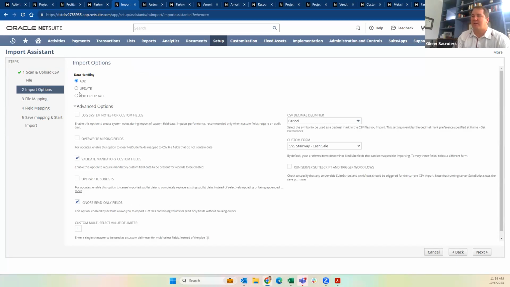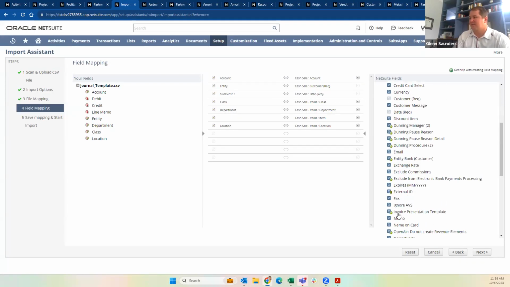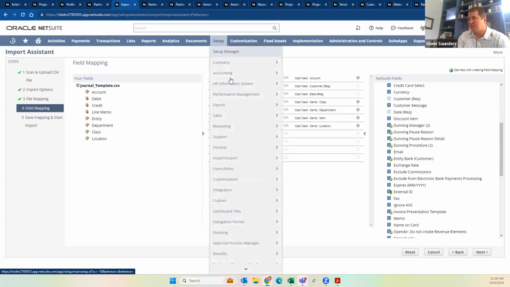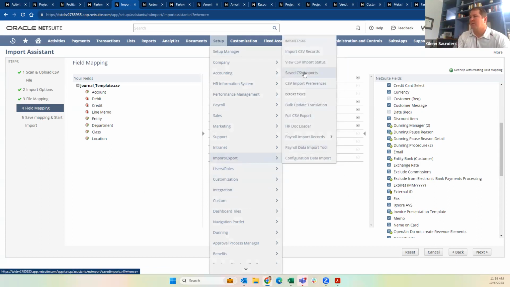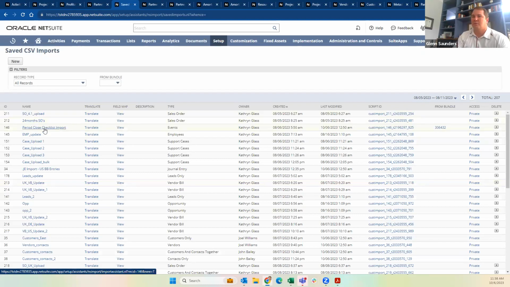How do we handle our add or update? And notice it just gives you a list of all the fields and the mappings. Once you set it, you can save the CSV import so that you're not having to map it every time. And all you have to do then, under your custom import export here, is go to saved CSV imports. And you can go directly to that.